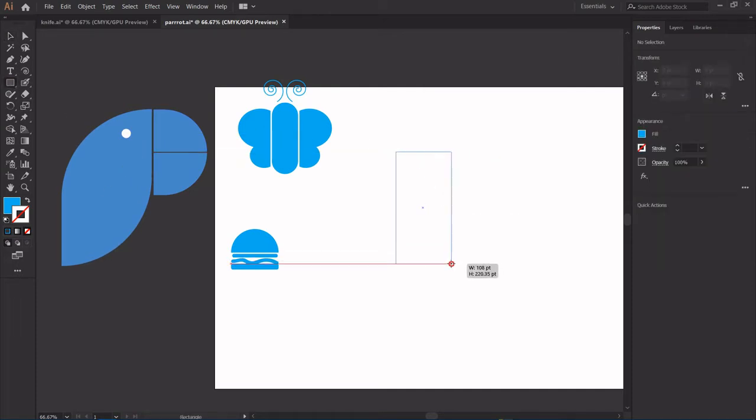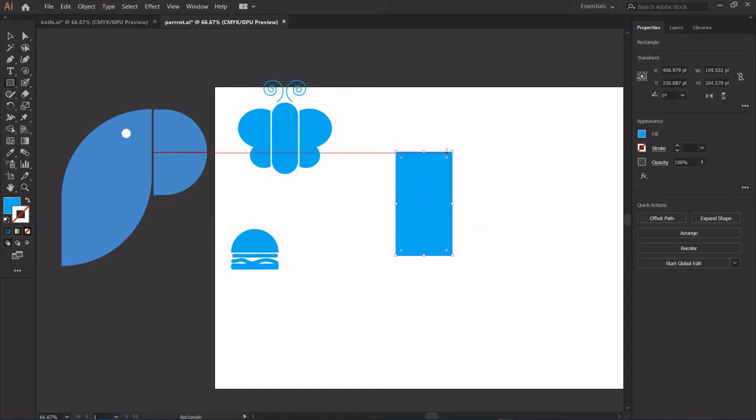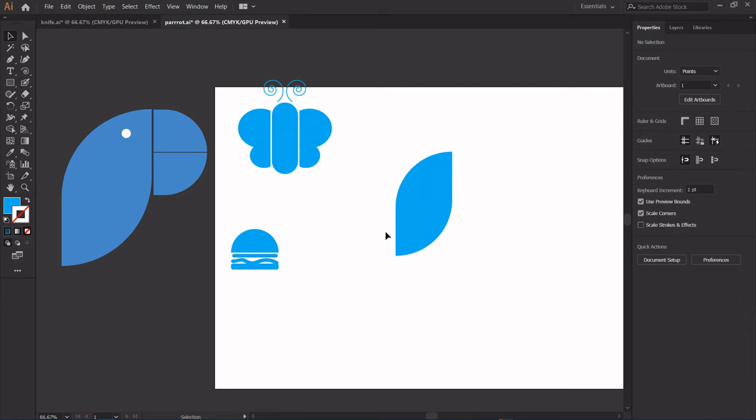So I'm going to select the rectangle to draw to desired size and then click on the node here. Oops, not here. Click on this node and then pull it inside. Okay, and then click here to the node here, then pull it inside. So this is interesting, and then we'll just have to do the beak of the parrot.